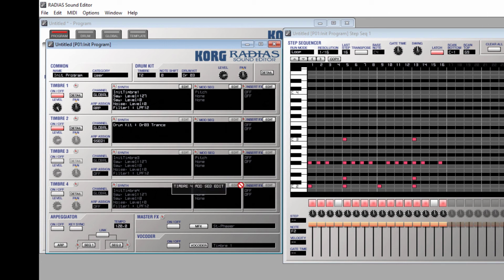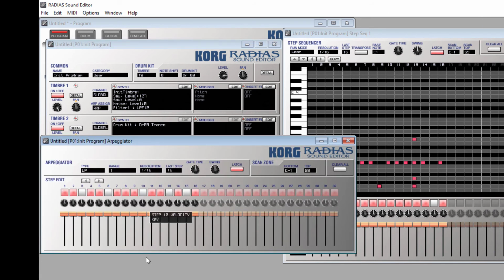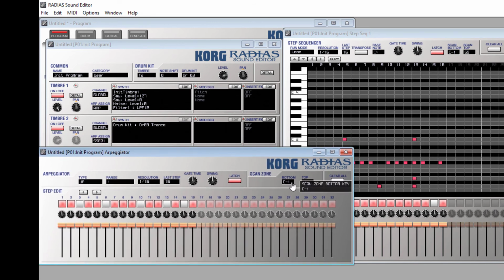So what happens here, if I go back and click the arpeggiated pattern here, you can see that the keyboard note range on both of them are the same. We want to change it so they don't overlap. So I'm going to take the bottom down to, let's say, B1.